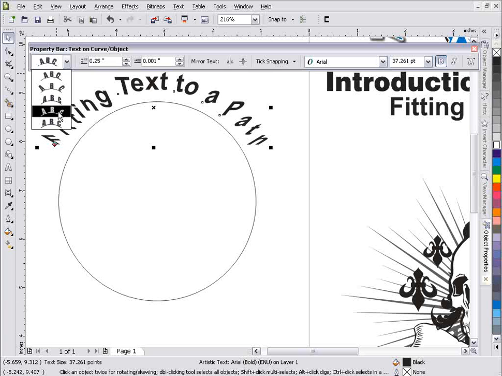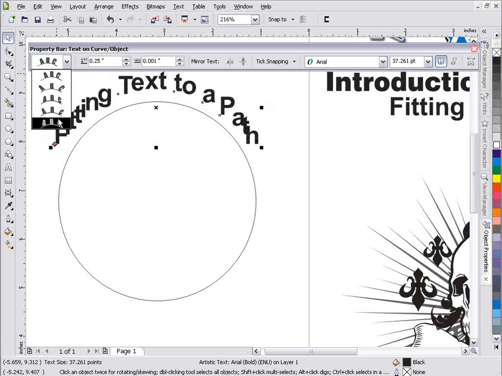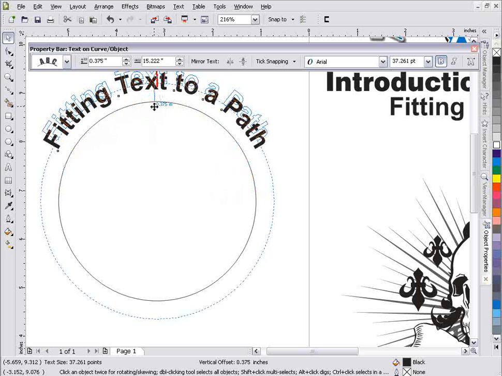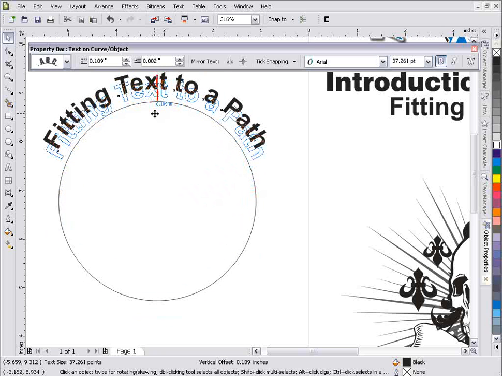If I change it this way, it doesn't look very good, but the text is arranged differently, and the same here. Now, what we'll want to be aware of with these settings is that I can also see how far the distance is from my actual object, and I can see here my horizontal offset. I can also see that this is still interactive. As long as I've got it selected, you'll see that the information in the properties bar will update.